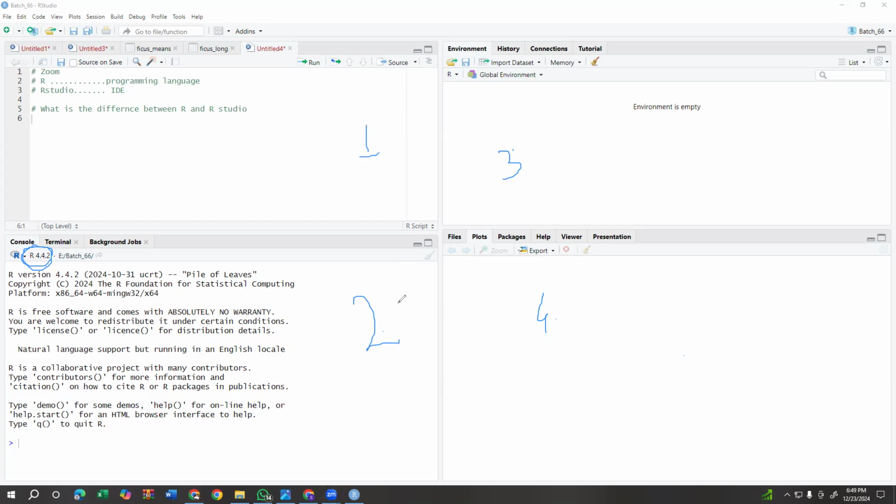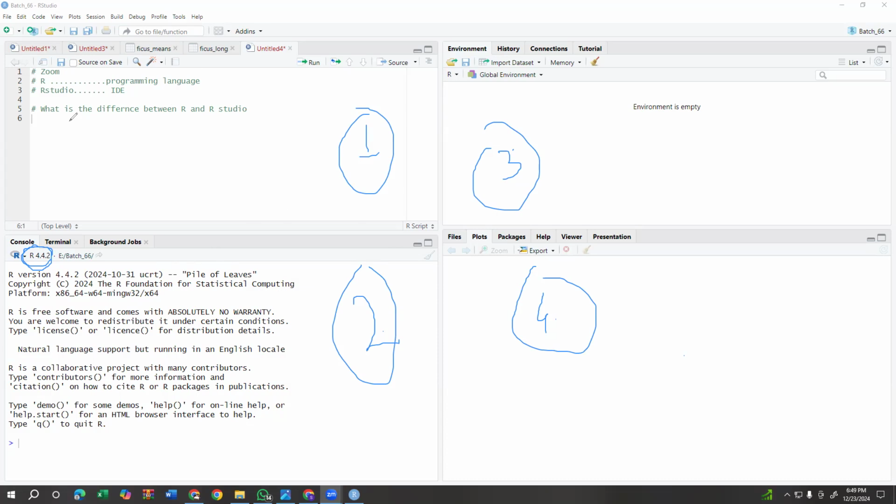Okay, now you have four screens: screen number 1, screen number 2, screen number 3, and screen number 4. And these screens have some specific name.